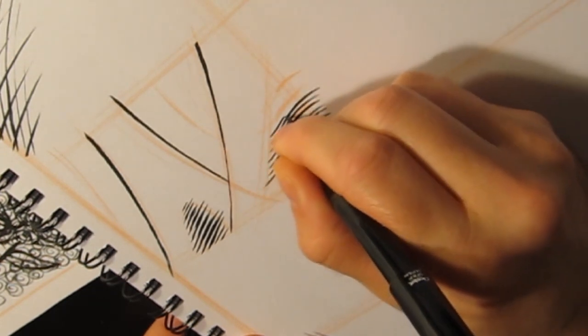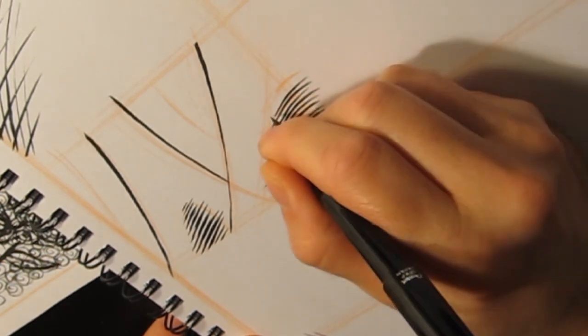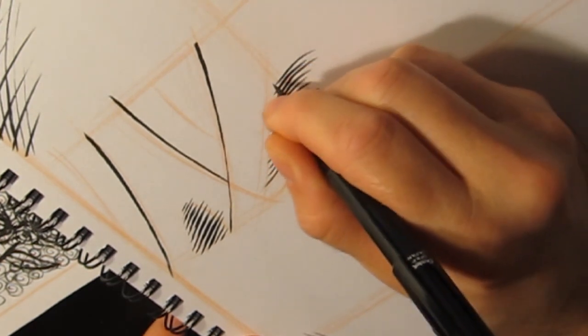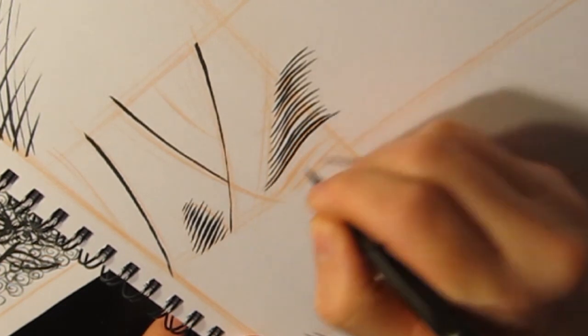The more consistent and systematic your strokes and feathering are, the smoother a surface they will suggest. Variations in texture will translate to variations in texture in the surface.